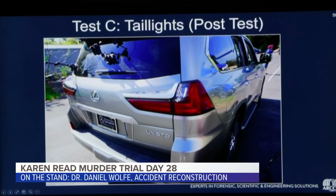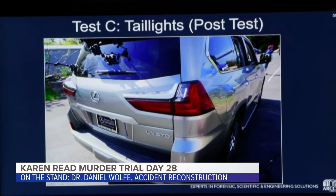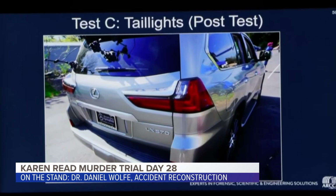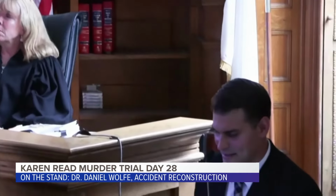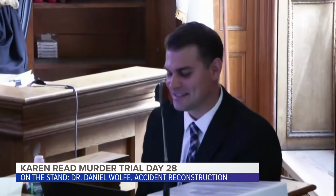Describe the orientation of the arm in this particular test that you said was more of a side swipe. What was the orientation of the arm to the taillight in terms of how much of the arm touched the taillight? It's probably a clunky question, but I think you understand it. I don't know if I could break it down, but just qualitatively speaking, like I said, it appears to be the hand and the wrist and kind of the lower portion of the forearm, maybe to the mid forearm or so. So nothing on the upper arm? Correct. Nothing on the upper arm, yes. Okay. If we can move past this slide and onto the next slide.